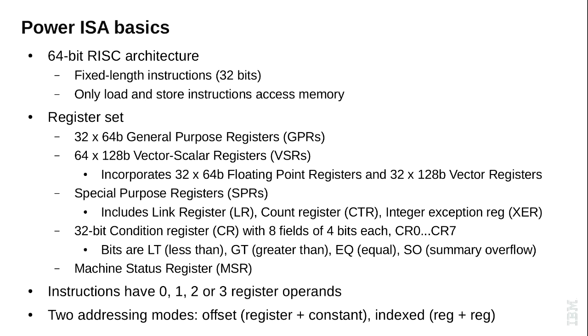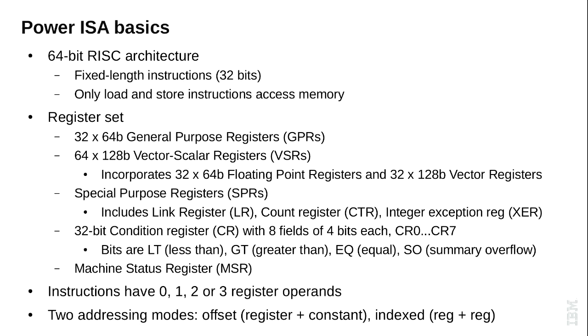And then separately, there's this 32-bit condition register, which stores the normal sorts of condition codes that you might expect, except we've got 8 sets. So there are 8 sets of condition codes that you can set with compare instructions, and then you can do operations between them, and you can do branches based on that. And there's the machine status register, which stores things like privilege flags. That is one that we haven't implemented yet, but if we want to do a supervisor mode, then we need an MSR because it has the bit that says whether you're supervisor or user mode.